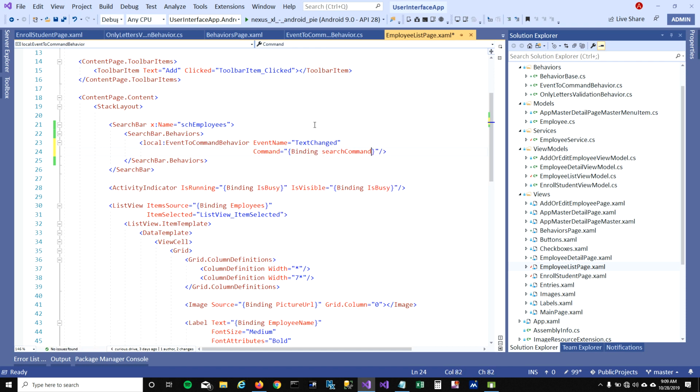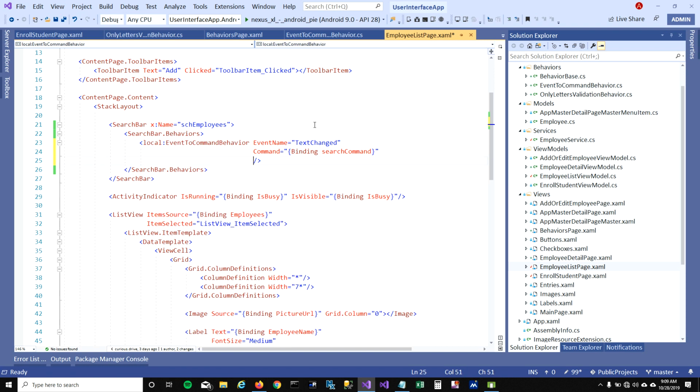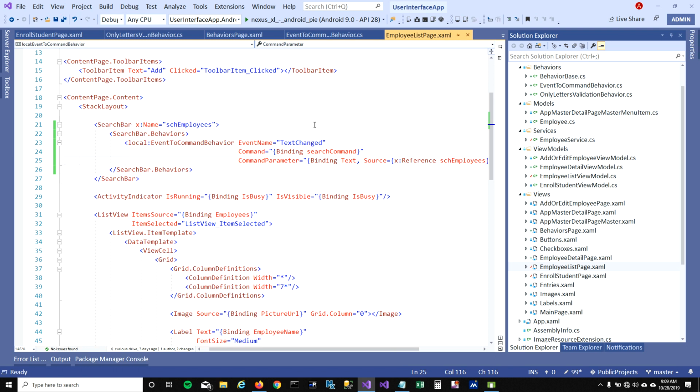The command name is search command, the same command that we'll use, and the parameter of the command is bound to the text property of my search bar here. And that's the only change that you have to make. You do not have to define your text changed event in code behind. Let's run this and see if this works.